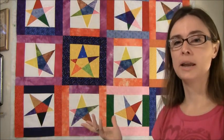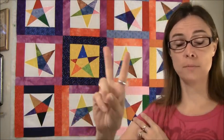So while I'm talking about Linus, my beautiful backdrop today is Stars for Linus quilt top number 2. I am in the process. I have backing and batting for both Stars for Linus. I will get those quilted and bound by Friday to get those turned in on Saturday. I do what I call triaging. You know how you go to the emergency room and they triage people based on the level of their emergency? That's kind of how I do my projects. So I have stuff triaged. I have a stack of quilts that need binding. I have a stack that need to be quilted. I have a stack that need to have the blocks put together.